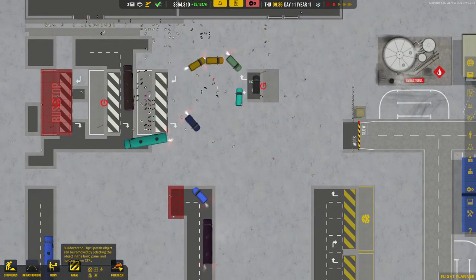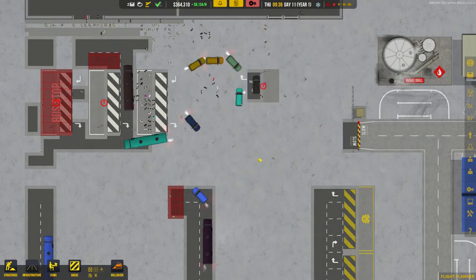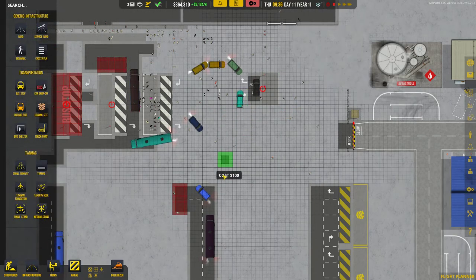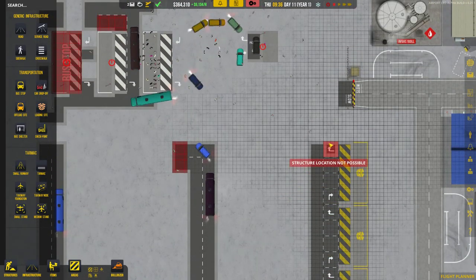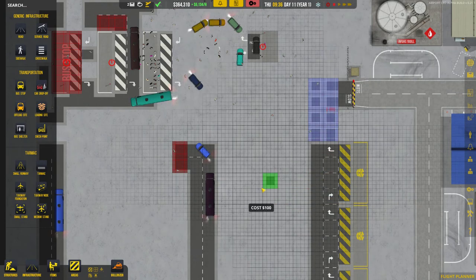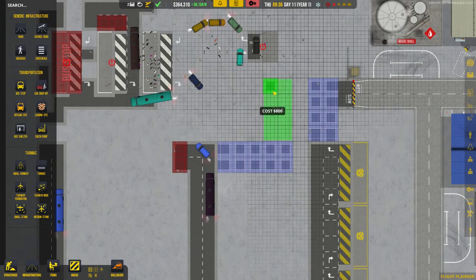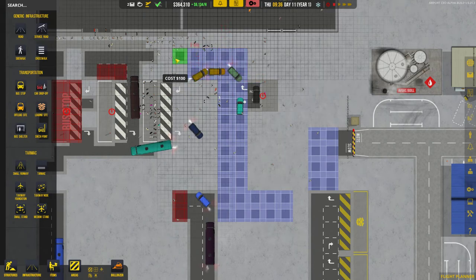There's still some issues with some of these not being removed. Come on, get out of my way. Can I remove you? Still a vehicle occupying that. Okay, so now give me some roads. Okay, so let's start by doing that. Now, what I want to do is run it up here. I want to run it like this. Okay, let's pause that. So let's run it like that, and like that, and like that.